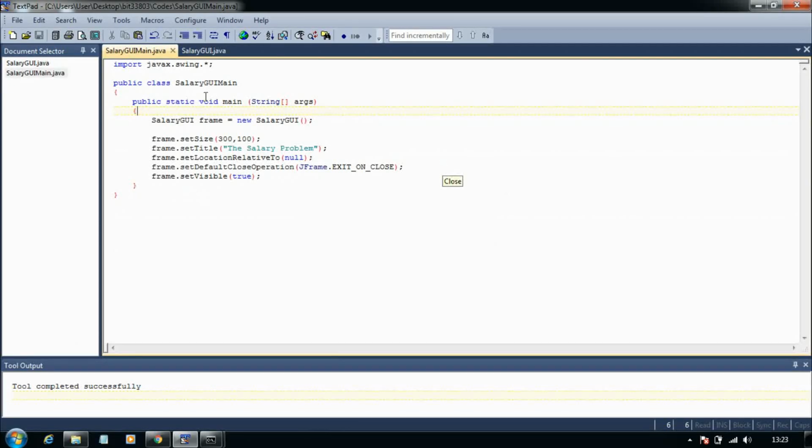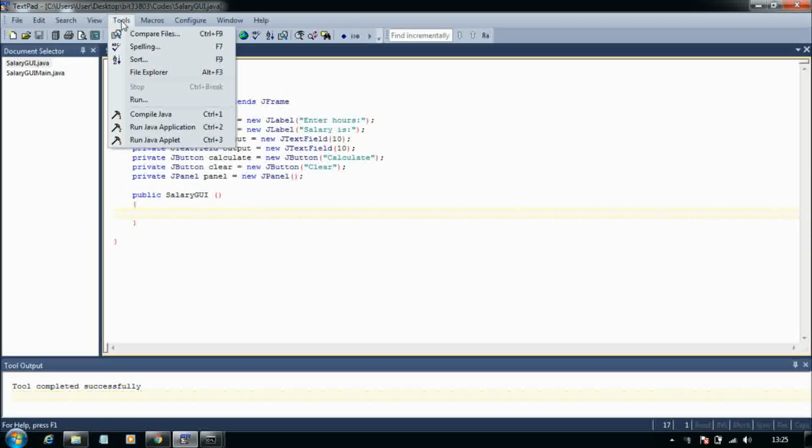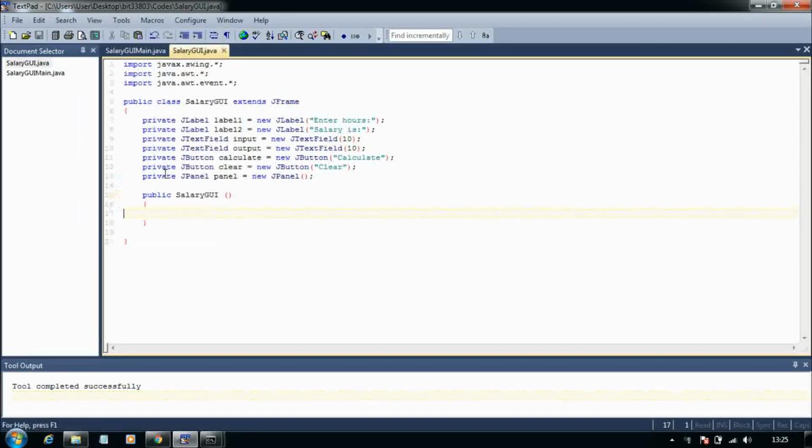Next, we are going to proceed with actually building the component inside the window that we have just now. Okay, now we are in the salary GUI class. This is the object class. If you see the first three lines, let me turn on the line numbers. From line 1 to line 3, we are actually importing all the related classes, both from Swing and AWT. And this is the main class.